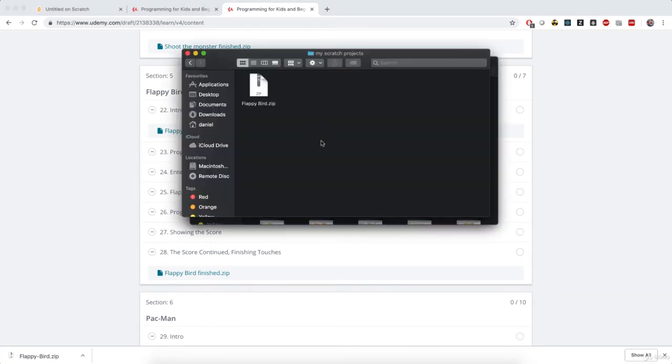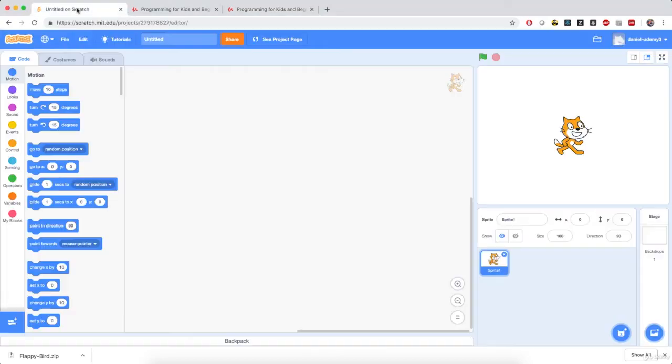And then navigate to where you downloaded the file and either right click and unzip this file or simply double click on it on most computers. And this will result in a file which has an extension SB3, and you will be able to use this file to import into Scratch.